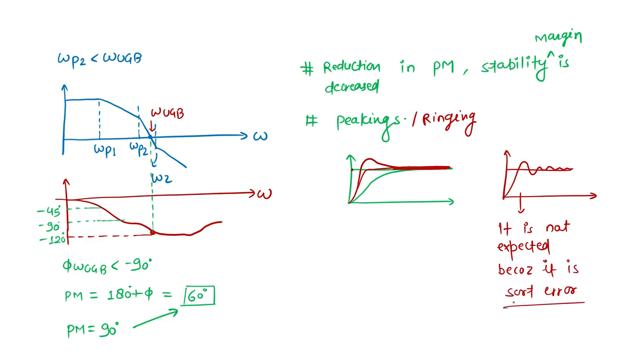So in short, this is why my phase margin should be as large as possible. The lower the phase margin, the more ringing there is, or peaking occurs. Some sort of peak will occur, then our response settles after some ringing. So we want more phase margin. This is the story till now.